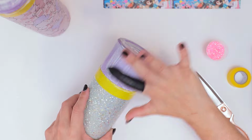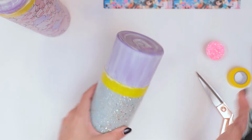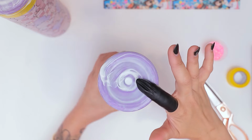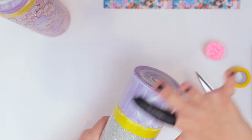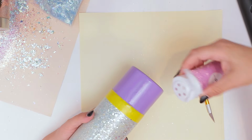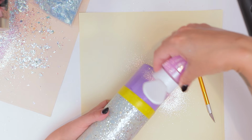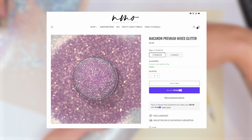And once it starts drying, you wanna kind of leave it alone, because if you keep messing with it, it's gonna start to get gummy. You'll start to see that it's gonna pull up and it will pull away from your surface. So get a nice solid consistent coverage and then let it sit. Now that my cup is somewhat dry, there's no more white in here, I'm gonna put down my macaroon.